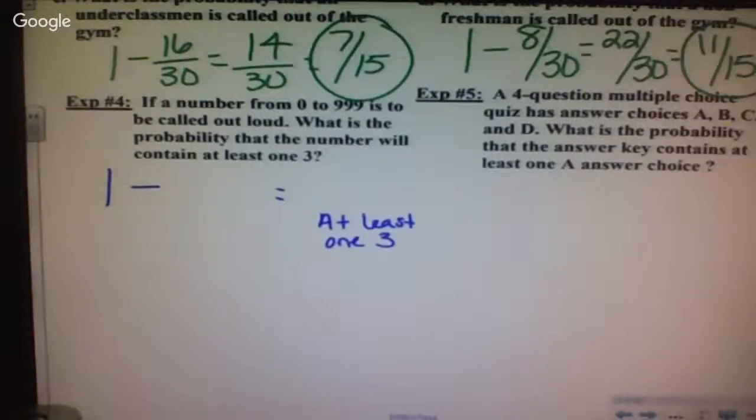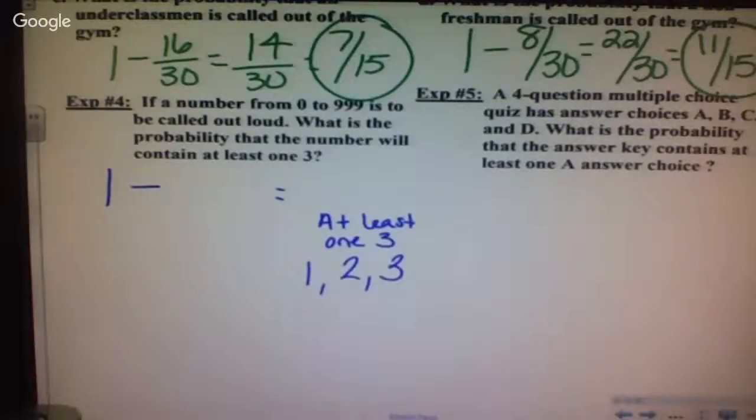So think about it. We're going from a number from 0 to 999. So at least 1/3. What does at least mean? At least, you can get a piece. That's the smallest I can get. So I can get 1 three, 2 threes, 3 threes. What can I not get? 0 threes. Okay?